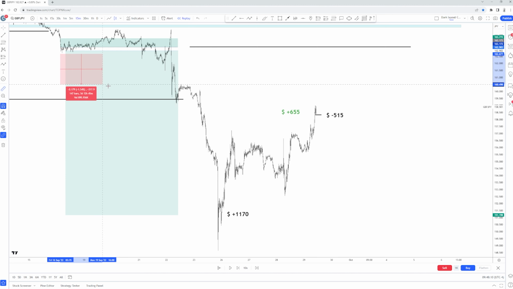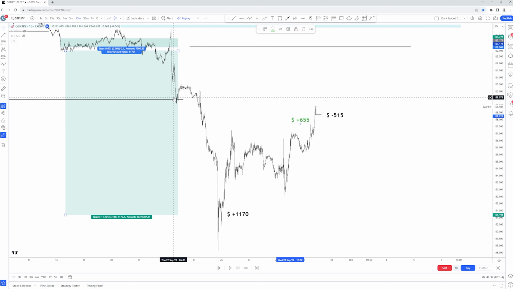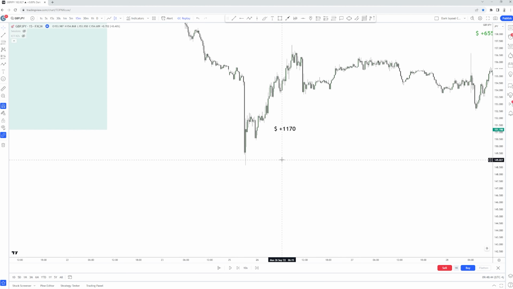This is a $2,000 account, by the way. It took 13 days, guys. 13 days and 7 hours. It is not that much, guys. On a $2,000 account, by managing risk properly, you have made $655. You know how much return is that in this account? It is a 32.5% return in your account. This is absolutely spectacular.